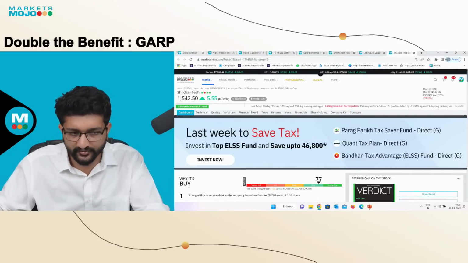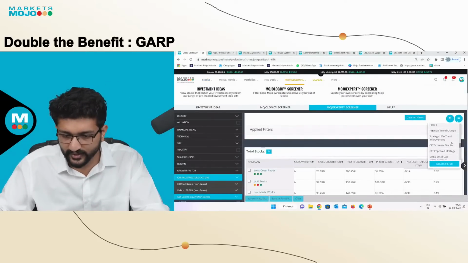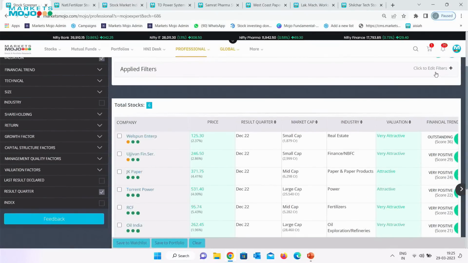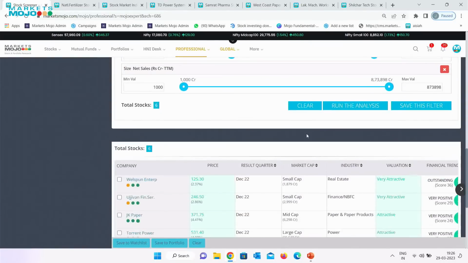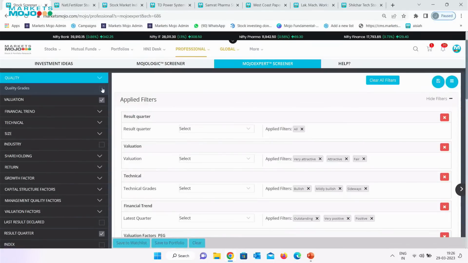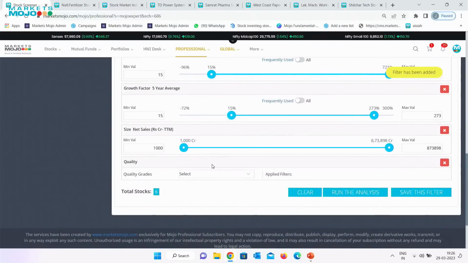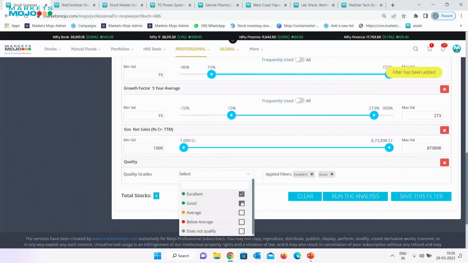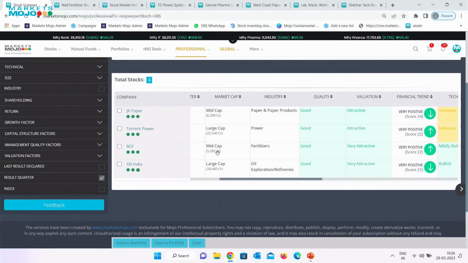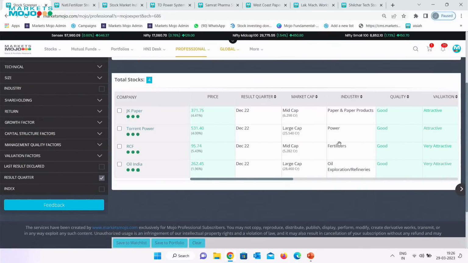Now I'll not make the screener from start. I've already saved it for you, so I don't have to select so many filters. But I call it the ultimate GARP screener. We have 6 stocks over here. All 6 stocks are doing blazingly well today. You can see RCF is also up by 5.4%. I think there is one small edit over here. When it comes to quality, I've not added the quality filter. So I'll just go to quality grades, and I'll add the green dots. Now we have 4 stocks. 4 of these stocks are strongly rated on the markets Mojo parameters and also have GARP potential.